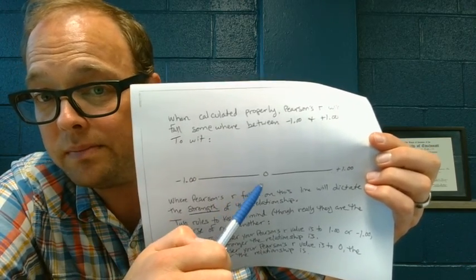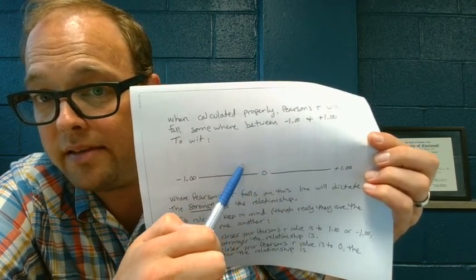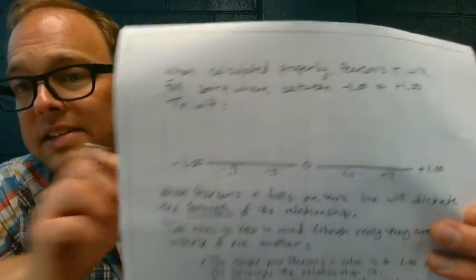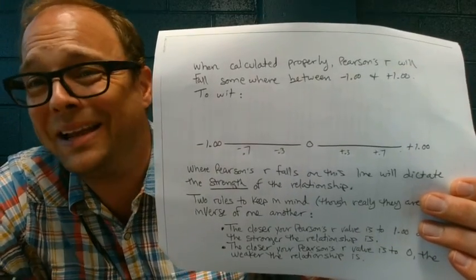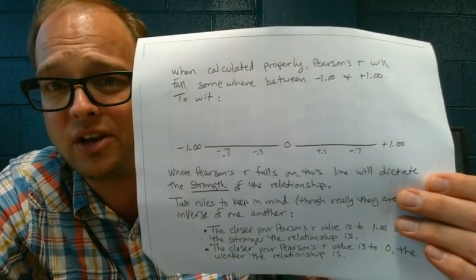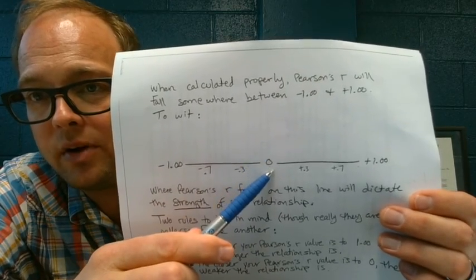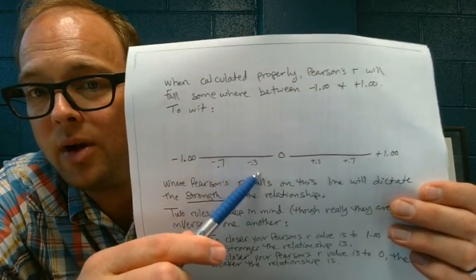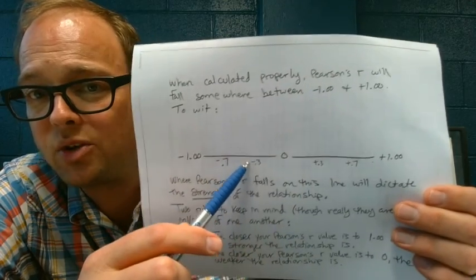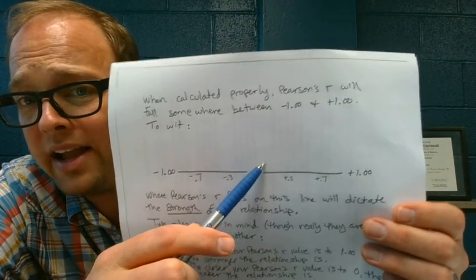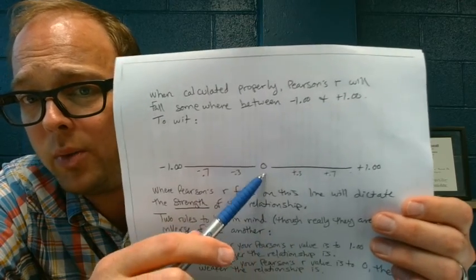So for example, a Pearson's R value of, and I'm just going to put some orientation marks on my copy, negative 0.3, negative 0.7. Typically, again, generically speaking, because there's a few caveats related to Pearson's R that we need to be aware of, Pearson's R values that fall between 0 and negative 0.3 can be described as weak. Likewise, positive 0.3 and 0, weak.